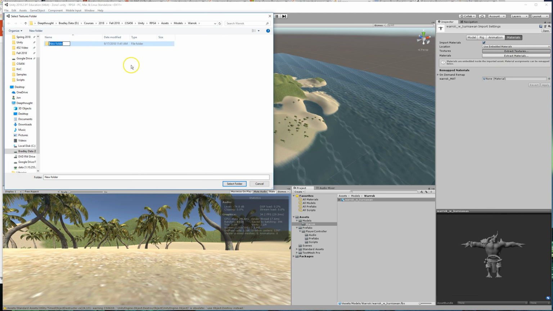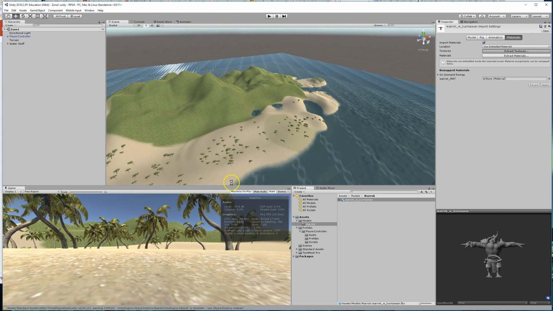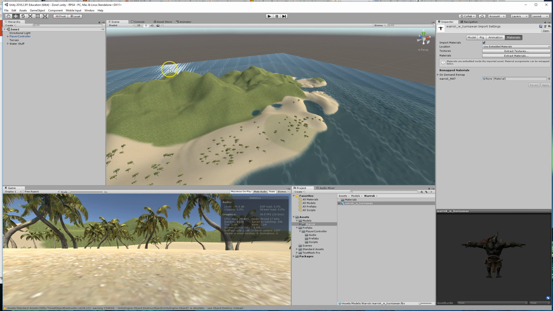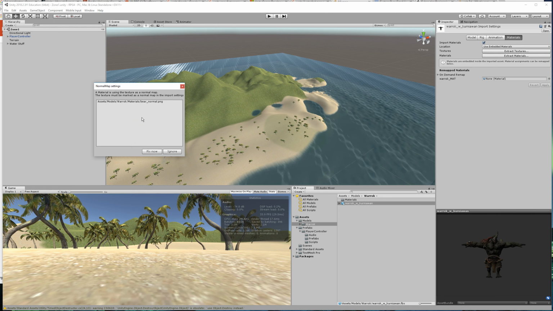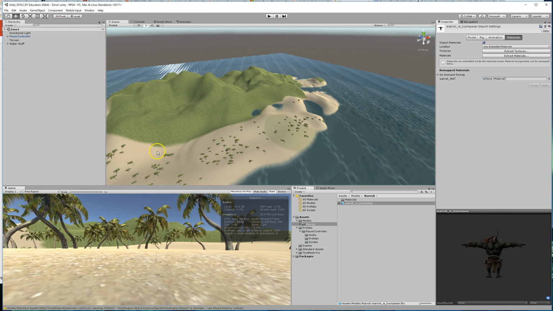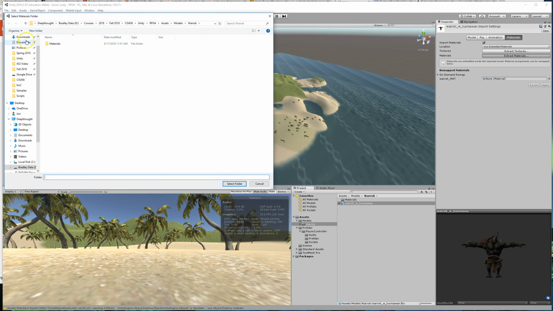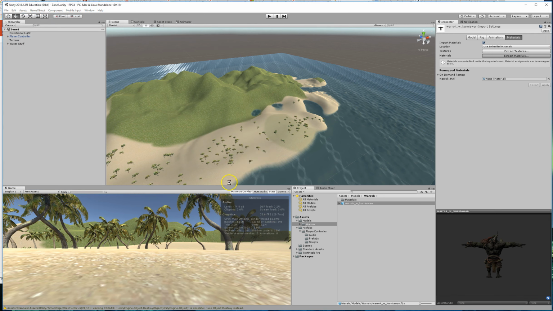I'm going to make a new folder here, and I'm just going to call it materials. It'll hold both materials and the textures. Select the folder, and it will bring the stuff in. Now, let me see if I can get this back on screen. It brought up this error message here, which has been around forever, saying that texture is being used as a normal map. Click Fix It, and we don't have to worry about it anymore. Then go ahead and extract the materials. And now it is a textured model.